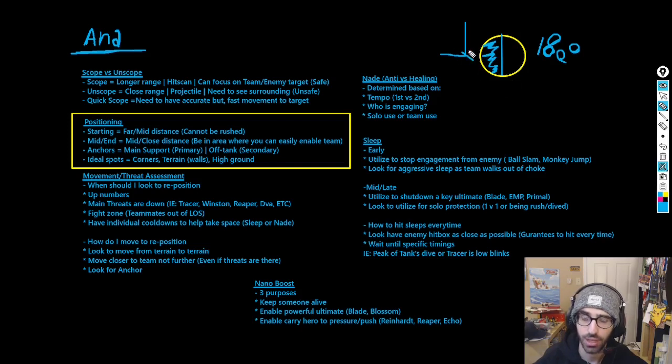They can only see the front of your hitbox if they're attacking from this way, which means your hitbox is 180. Then if you go behind this corner, your hitbox is now 0. They can't see you. They have to pass the corner to see you. So it allows you to move around, and it's the same thing for walls. Walls kind of do the same thing. It reduces your hitbox so that you either take no damage or less damage and are in a less threatening position.